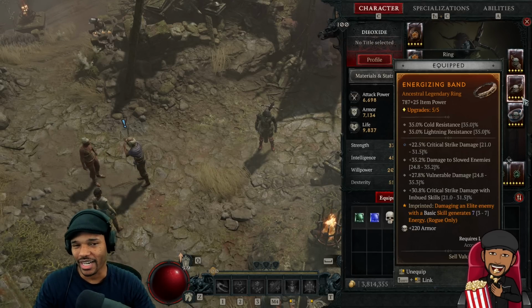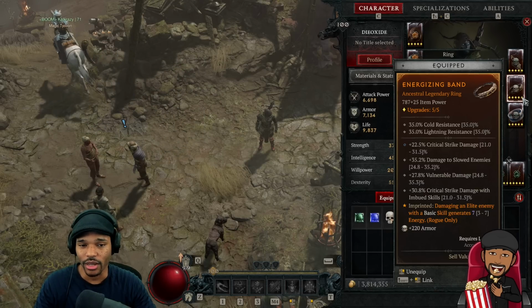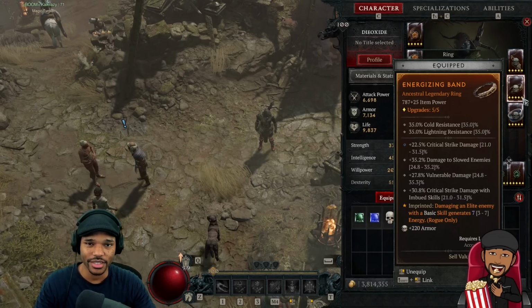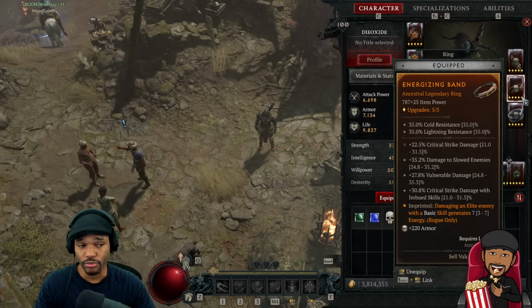I don't like running out of resources when I'm fighting against elites, which tends to happen quite often, and also boss fights. So I took this here. You can pick a different aspect if you want. This is just a personal preference too.